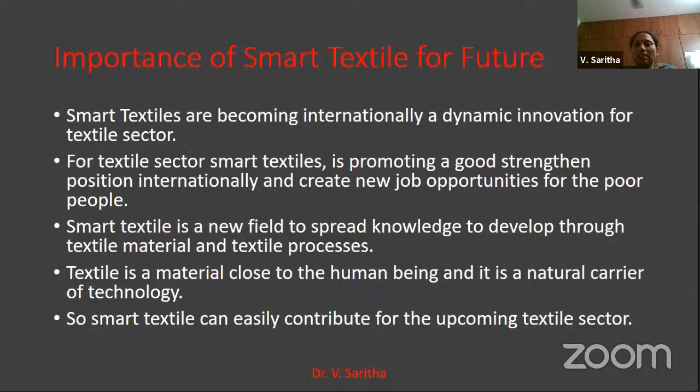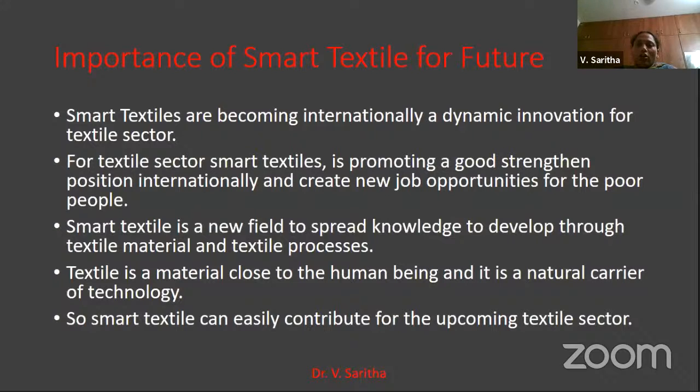So smart textile can easily contribute to the upcoming textile sector. As I already told you, there is no field where smart textile cannot be applicable. Because there are more and more fields where these smart textiles can be applicable, obviously there is a huge chance of upgrading these smart textiles. So whoever is in the textile industry, there are very good upcoming opportunities for them.